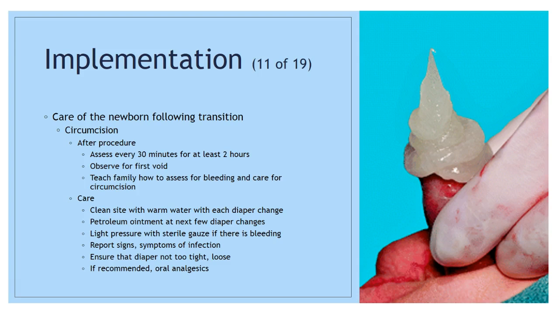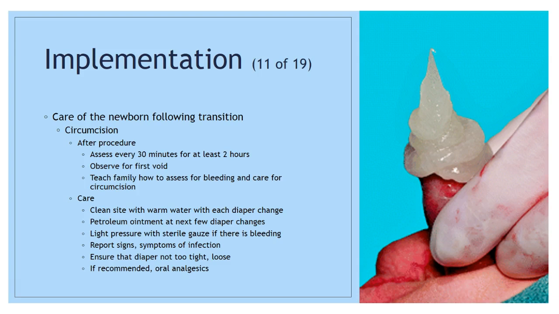Typically, right after the procedure is performed, your care provider will dress it with some type of petroleum gauze. It usually comes in a sterile pack, and the petroleum in the gauze keeps it from sticking to the excised skin and also from the diaper. But it also holds pressure to prevent bleeding. You just want to make sure that it's not cutting off circulation.